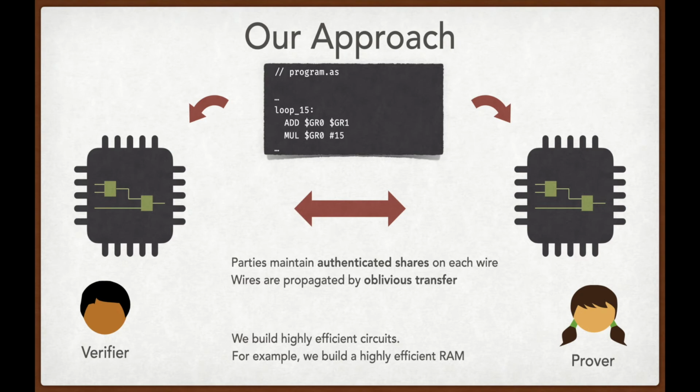Part of our contribution was to build very efficient circuits. We did this in a number of ways, perhaps most notably through a highly efficient RAM. We showed that by adding caching to a previous state-of-the-art zero-knowledge RAM, we were able to greatly improve performance. Representing a large main memory inside zero-knowledge is the single most expensive component of our system. Fortunately, our improved caching technique reduces the cost of RAM by around 8 times.